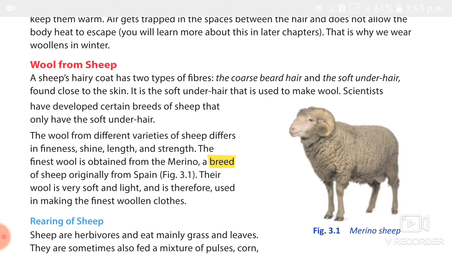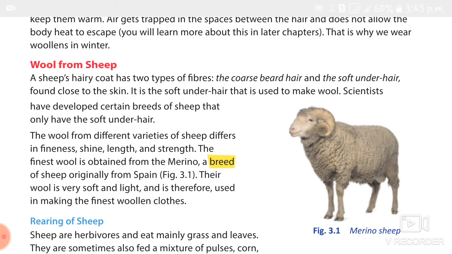Next, let's study about the history of the wool. It is not given in our book, but you have to listen: wool was the first animal fiber to be made into cloth, and the art of spinning wool yarn was developed in 4000 BC. The major wool producers in the world are Australia and Argentina.